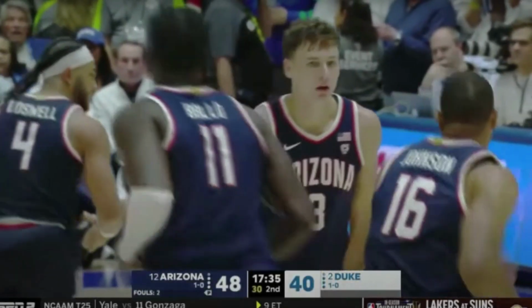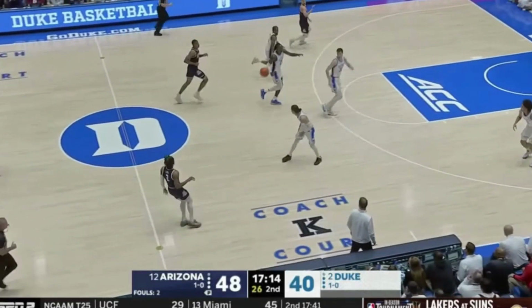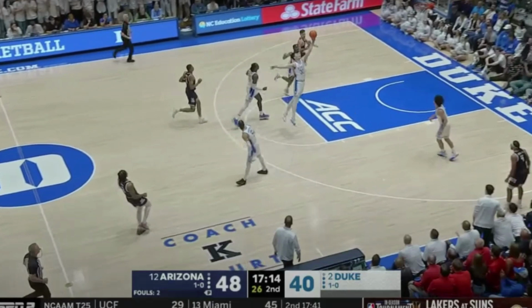All right, so then we move to the Duke side of things. And the Duke side of things is going to show, I really like this concept. We're going to see how one factor relates to several different things that cause chain reactions that impact the game. So the first thing is we're looking at number 30. Number 30, Filipowski for Duke, is a really good player who impacts the whole offense.